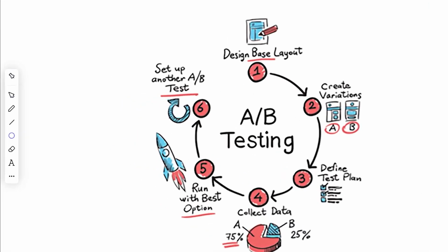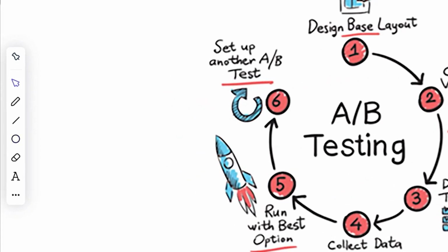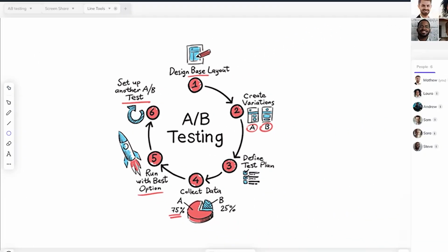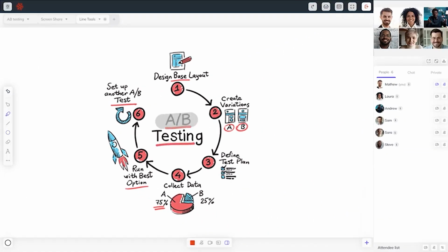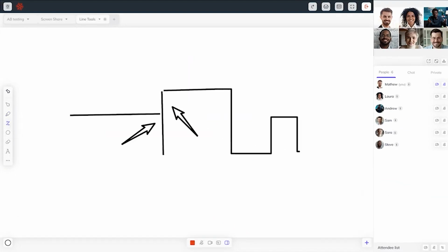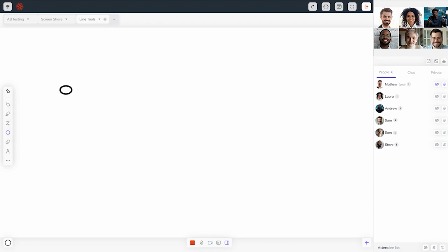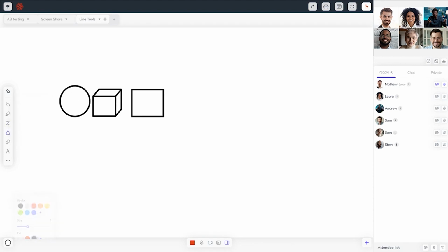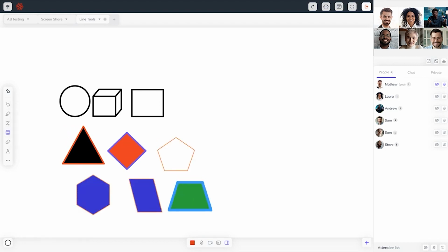Now if you shift your attention to the left side of the screen, you can see the list of available collaboration tools. On the top of the toolbar, you have the option to pin and unpin the toolbar on the whiteboard, selection tool, pencil tool to write or draw freely, highlighter, line tools, arrow tools, elbow connector, and a circle tool under which you will have options to draw various shapes on the whiteboard to deliver creative and educational training online. The platform also lets you choose the stroke size and color of shapes and fill color inside these shapes.